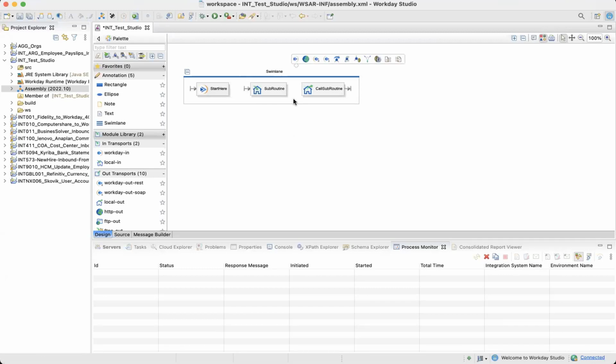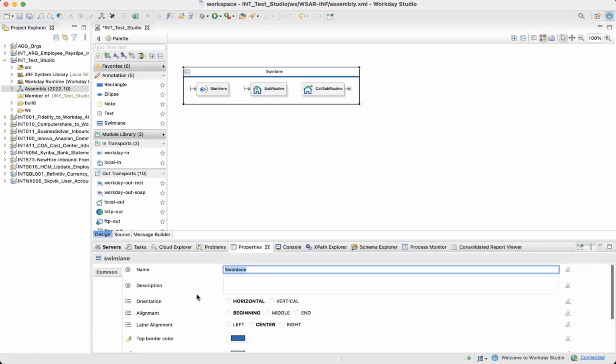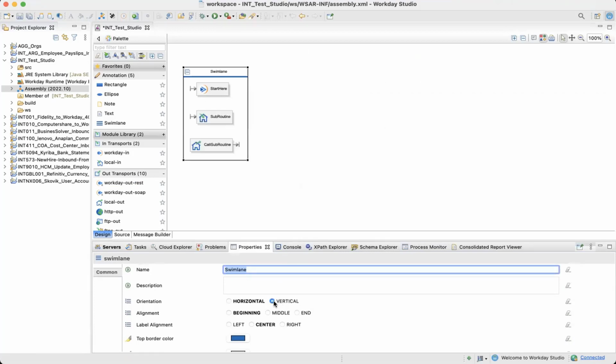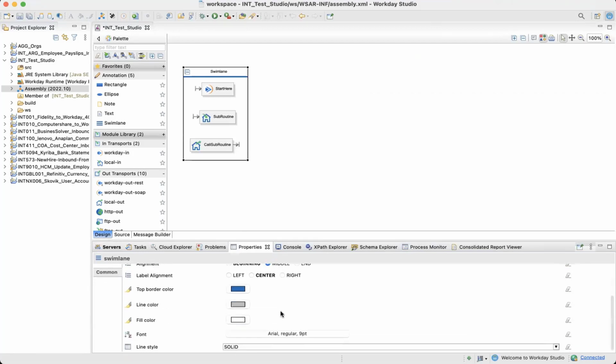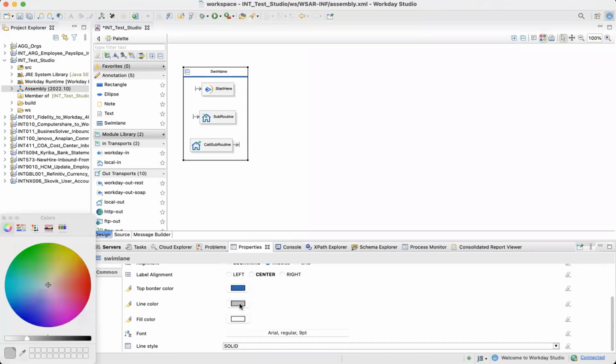And then once you click on the swim lane and go to the properties part of it, you will see the different options here. By default, it is horizontal, meaning any component you drag and drop in a swim lane will go horizontal. But you can change it. You can do a vertical one, right? And alignment, again, you can change the medium one, plus you can fill colors also. Fill color. I'll choose this one.